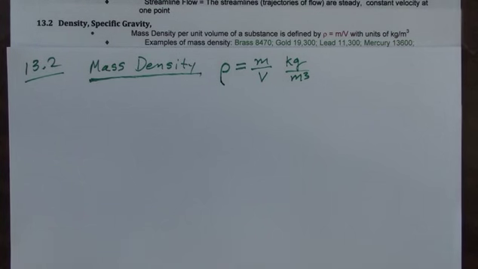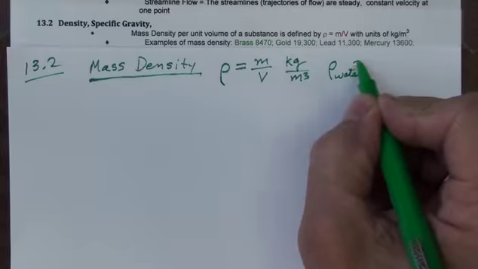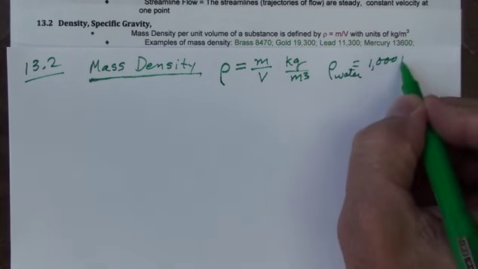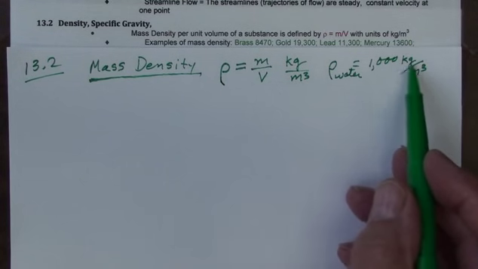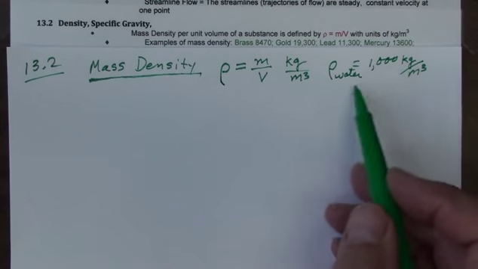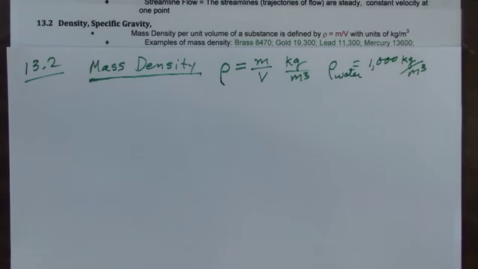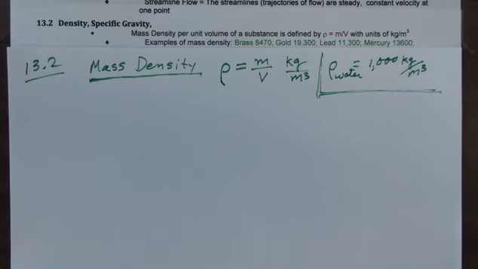And as you know, at the beginning of the course we described something that defined the kilogram, namely the density of water. The density of water is equal to 1,000 kilograms for every cubic meter. Or if I have a tenth of a meter by a tenth of a meter by a tenth of a meter, then of course I'm going to be dividing this by 1,000, and that defines 1 kilogram. So 1,000th of a cubic meter of water weighs exactly 1 kilogram. So this is a very important concept because we define mass based upon this density.